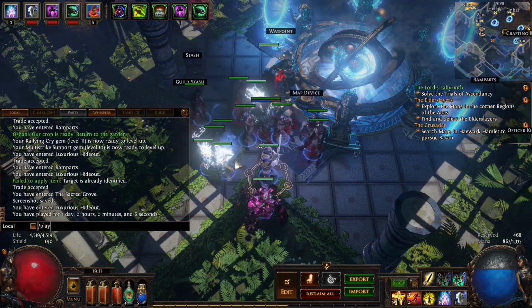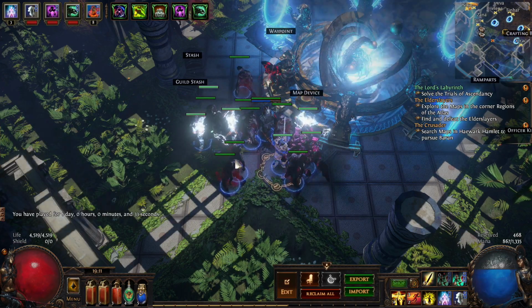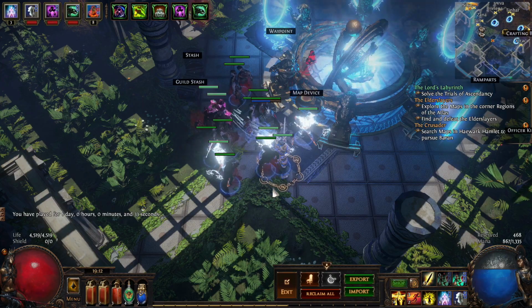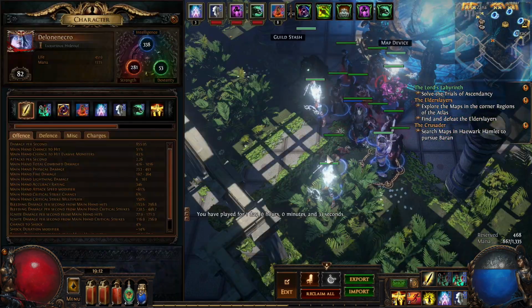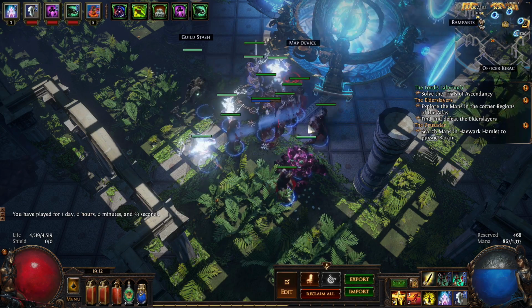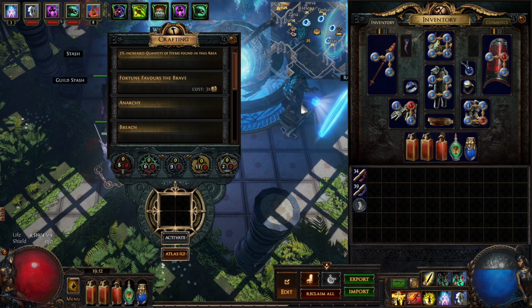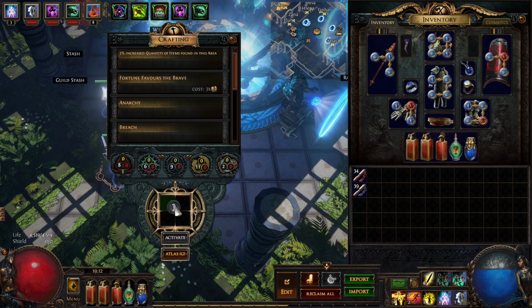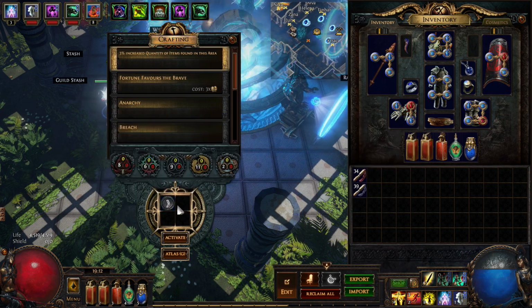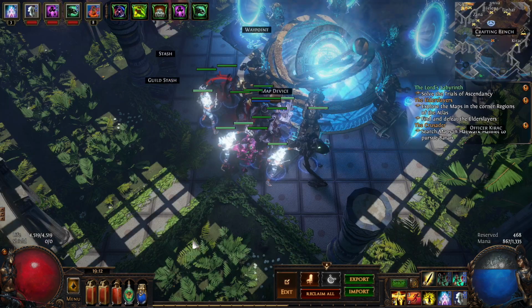Basically, if I do my played time, you can see that I've been playing for 1 day, 0 hours and 0 minutes. So I am level 82 and well, we're in the early maps, of course. That's what I'm grinding down, trying to get as many of them found and done as possible so that I can increase my map pool and that hopefully we can easily sustain them. So I just have a shocking strand map of miring. Let's see if we can handle it.